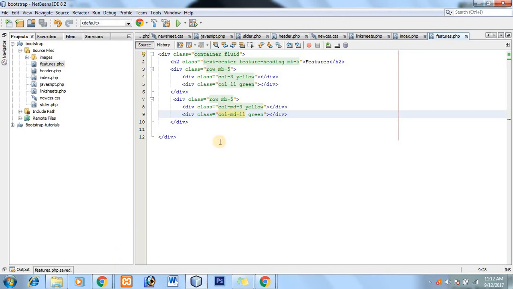Sorry, is it 12? No, it's 1 and 11, which is 12. The sum of the medium size range should also be 12. 1 plus 11 is equal to 12.